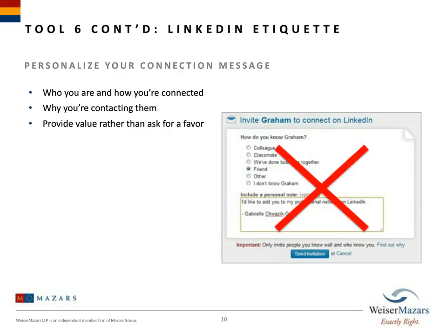Well, this is no good, because one, they have no idea who you are, and you're claiming to be their friend. And if they don't know you and you're claiming to be their friend, they're going to think that's kind of odd, and they're probably going to decline this request. So what you really want to do instead is state who you are and how you're connected. You want to say why you're connecting with them.